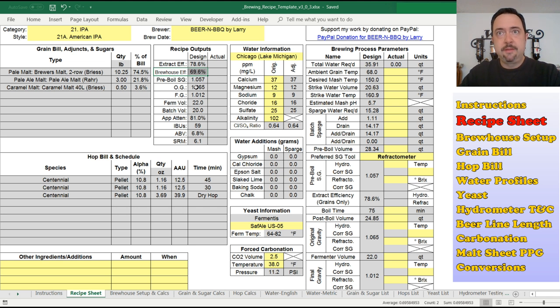I did a recent video about this topic — extract efficiency is not the same thing as brew house efficiency, and a lot of brewing software muddles over this or doesn't clarify it for new users. So I went ahead and put them both on here. The brew house efficiency is for reference only; it's not actually used anywhere in my spreadsheet other than as an output of your other variables. What's actually primarily used in this recipe is the extract efficiency, like it always has been — that's a better variable for adapting and scaling recipes from other sources.